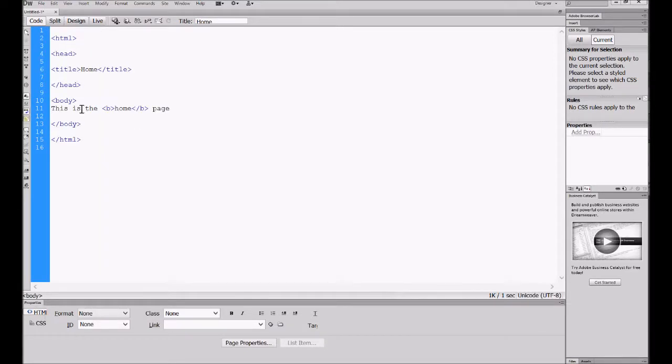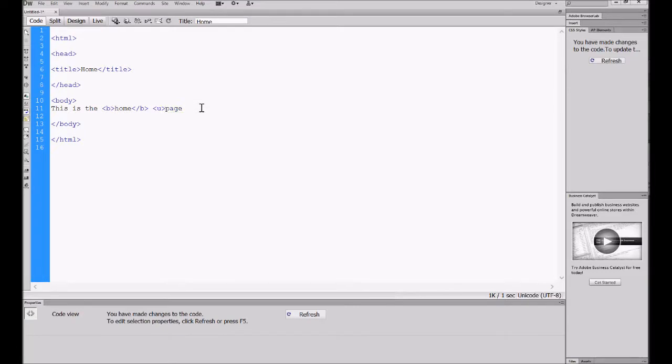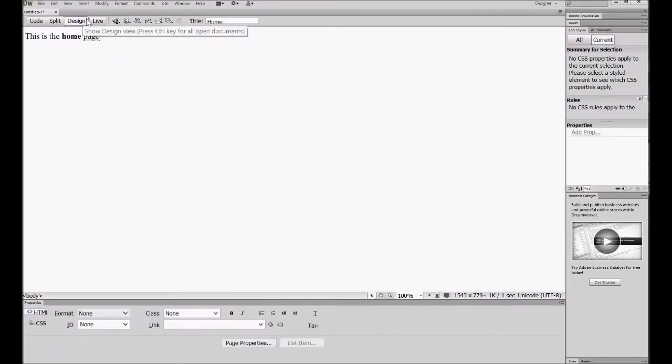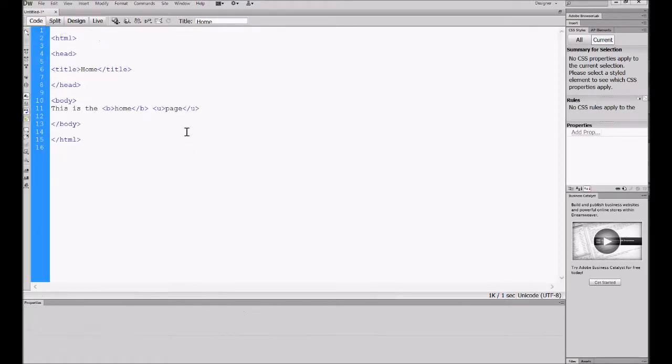And you can do similar things. To underline a tag, you put a U in there. Same deal. So HTML works using these tag functions. Now, I've taught you this because this is the basics of it. But thankfully for you, you don't have to know much more than that because we are going to do the rest of this in design view.